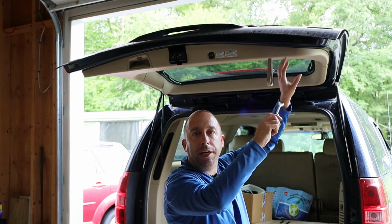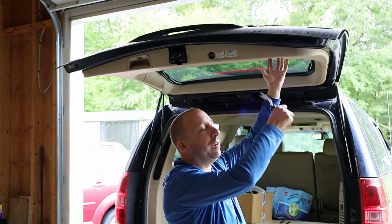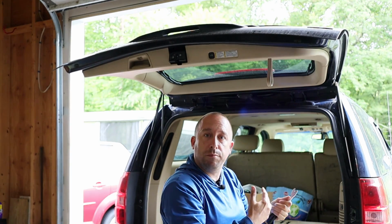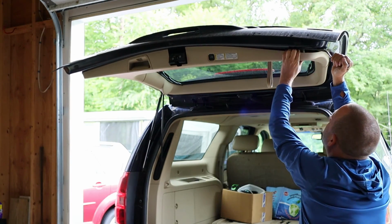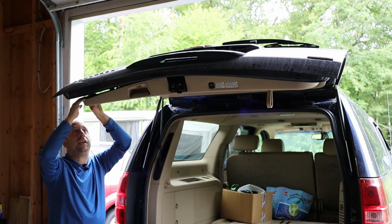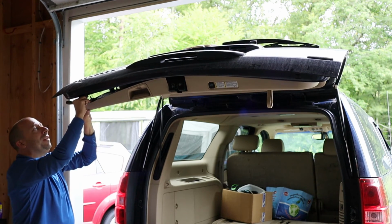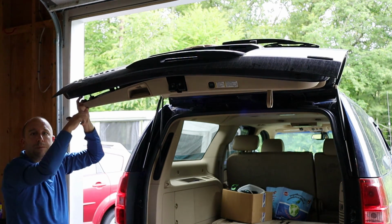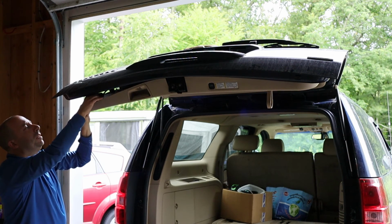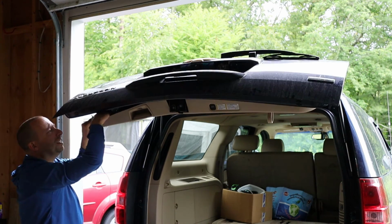And I'm going to start working on pulling this whole panel straight down. There's just spring clips that fit into slots in the metal, and it takes a little force to pop them out. Once I get a few of the clips around the edges popped, I'm able to pull this down enough to see where the clips in the middle are. And then I can use my tool to get in there and just help disengage those clips.